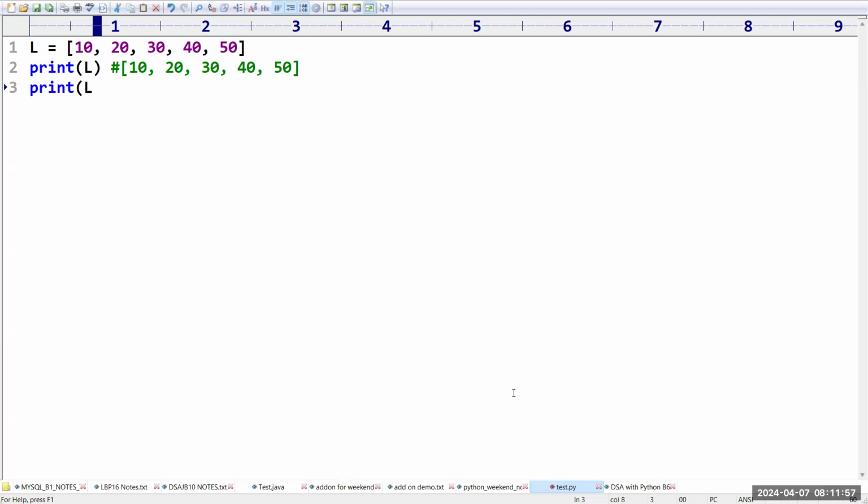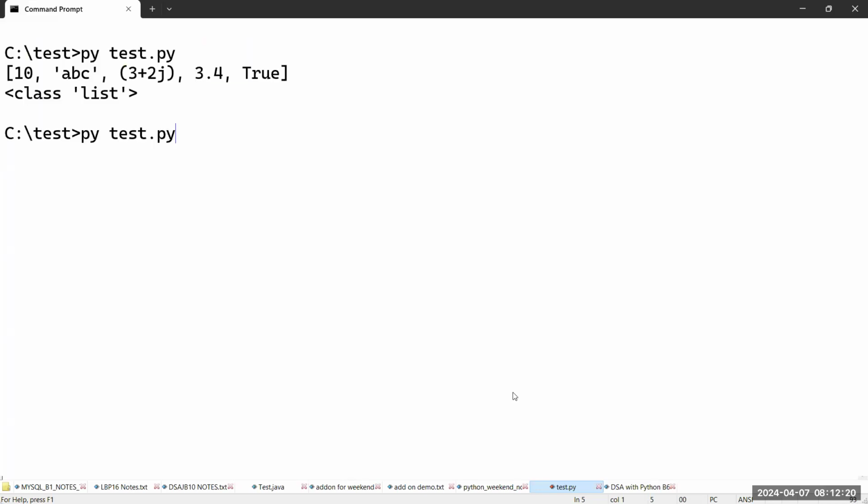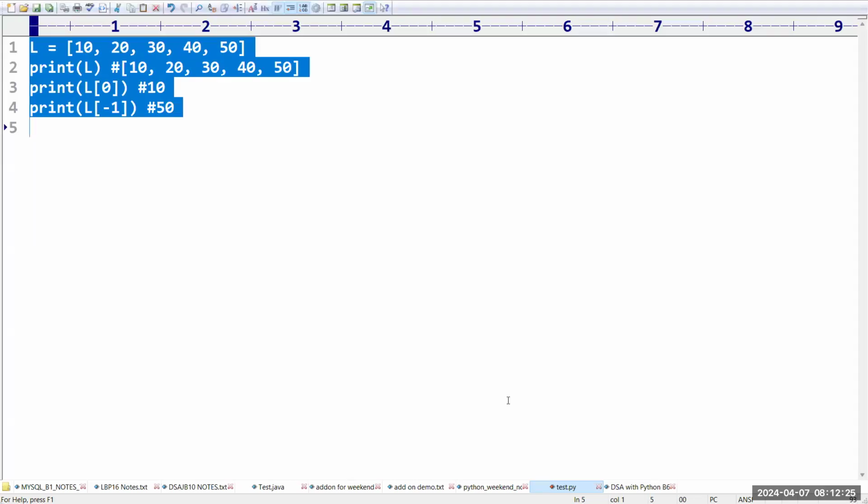Now if I print L of 0, can anyone tell me what output we are going to get, friends? Please confirm. Very good, we are going to get 10. If I print L of -1, what is the output that we will get? 50. Very good. Because the index concept is there, we can take the data in both directions, in the negative direction as well as the positive.